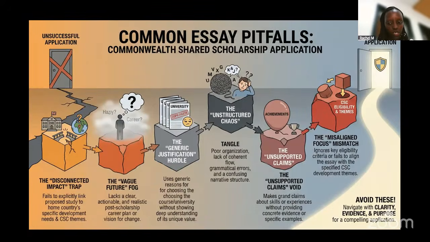So yes, you can use some. I personally would say Grammarly, because I know for a fact Grammarly is going to just correct your grammar. Again, English is not our first language, so definitely. But if you're using different AI tools to prompt and restructure the whole essay, then you will not be doing yourself justice. And definitely these people are going to be reviewing these materials. They already expect that among the applicants, lots of them are going to be using AI.